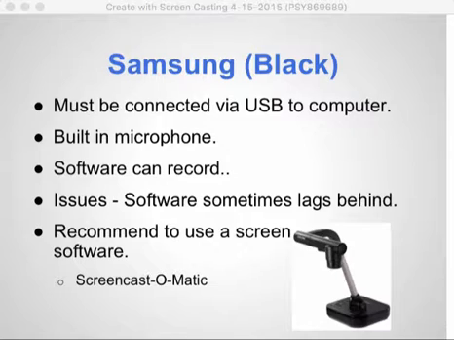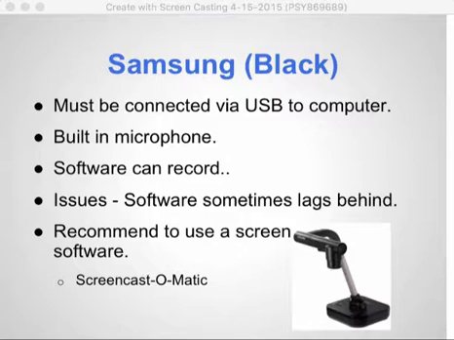So the Samsung document camera, here's what we need to do when we screencast. You have to be connected through a USB cable to your computer. A lot of our document cameras, our Elmos and our Red Lumens and our Samsung document cameras, are connected. You might find that they're not connected through the USB cable. So if you need a USB cable, talk to your technician at school and see if you can find a USB cable to connect it to the computer.